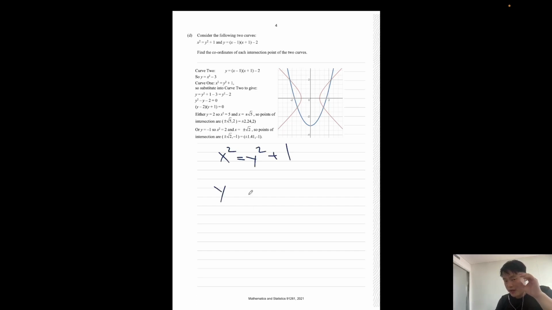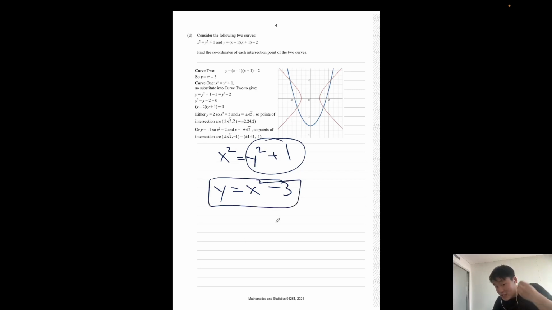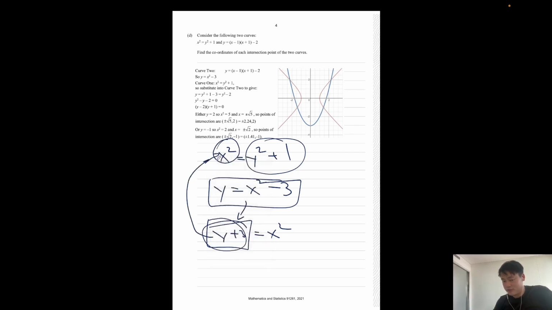Look at the second equation over here. Do we have enough awareness to be able to tell that x squared is equal to this? Could we not get something involving x squared over here for y? Can we replace the x squared with something involving the letter y? Are we able to tell that y plus 3 is equal to x squared? Therefore, the x squared over here, if we just replace it with y plus 3, isn't that going to be much easier to deal with? Make the link over here. Pause the video if you have to. Just make sure you comprehend, would you be able to spot, out of the million different ways you can go about doing this question, the simultaneous?